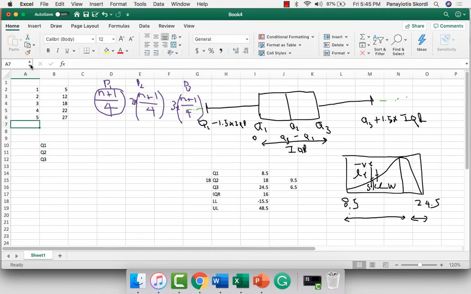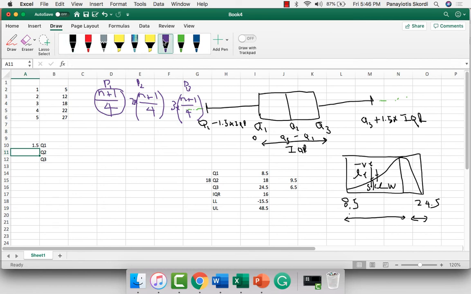So why don't we find the position of the quartile? So for quartile 1, I'm going to put the position for quartile 1. Well, it's going to be n plus 1. What's that going to be? 5, because we got a sample of 5 numbers. 5 plus 1 divided by 4. I'm just putting in this formula up here. 1.5. We don't have a position 1.5, we have a position 1 and a position 2. So 1.5 would be halfway between the 1 and the 2. So we're going to have to take the average.